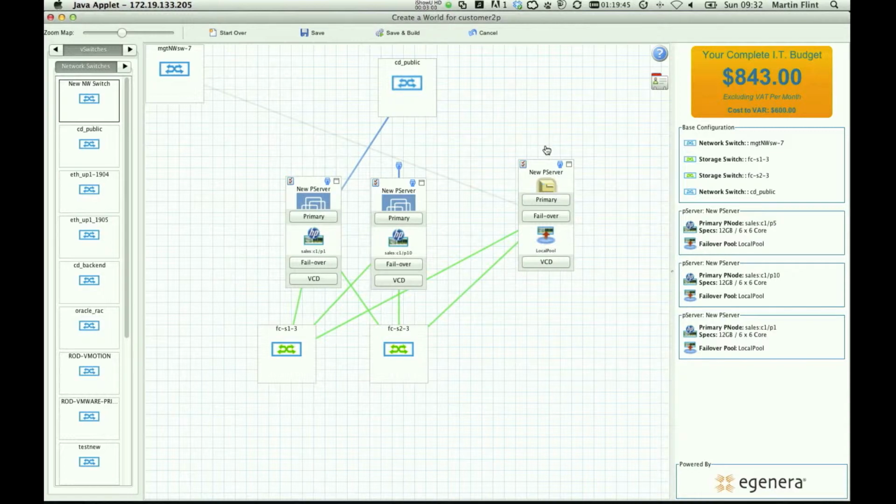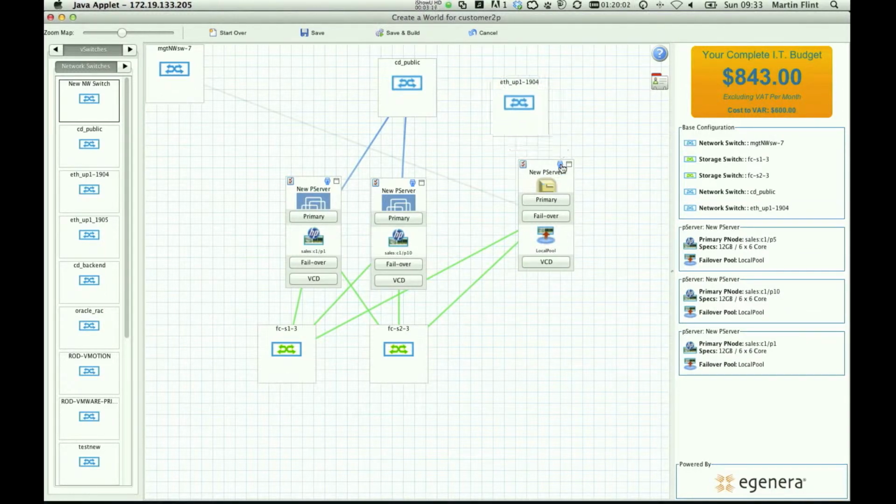Then obviously we need my virtual center and ESX host to talk to each other, so we can do things like vMotion and monitoring for clustering. So I'll just use a simple switch for this. Or you could even build out the environment and have it not used by Cloud Director. This could be used by some sort of third party that wants their own VMware environment. You could build it out this way.